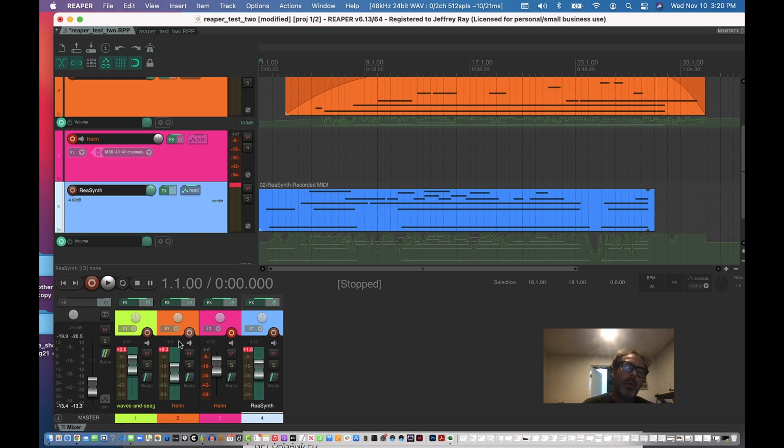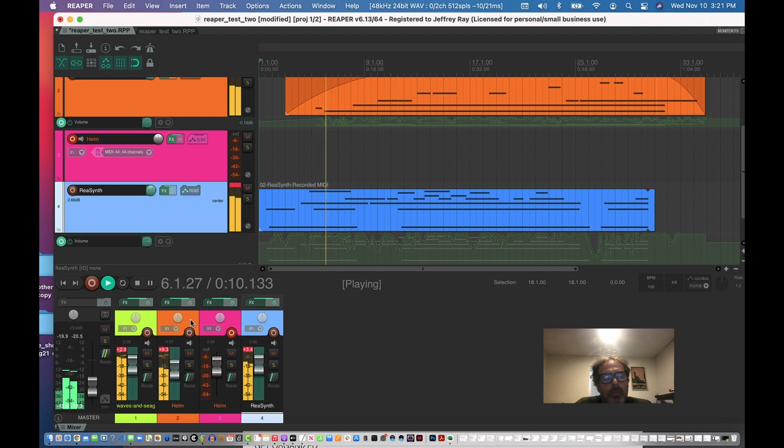Again, we click it back, make sure it's at the beginning, and let's play it. And notice that the other one, which I had tested out, is working fine. So you can have multiple automations. You just have to do one track at a time. And it's working. Both are working. So that's how to automate volume. You can automate other things such as stereo panning and everything else.